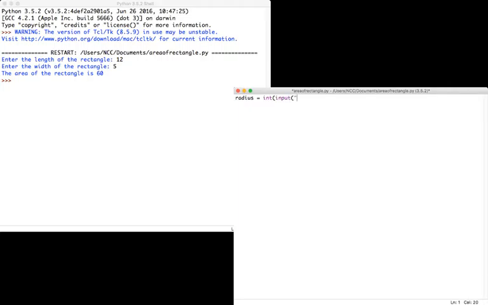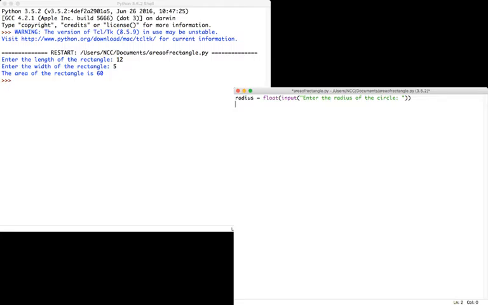It'd probably be a wise idea to use floats, because your lengths and your widths and your radiuses are not always going to come out to be a perfect integer. So let's change this to a float. Input would be, our prompt is going to be enter the radius of the circle. Oops, I forgot to close the second function out. That will always give you problems if you do that. So we're going to ask the user, they're going to give us the radius of the circle.